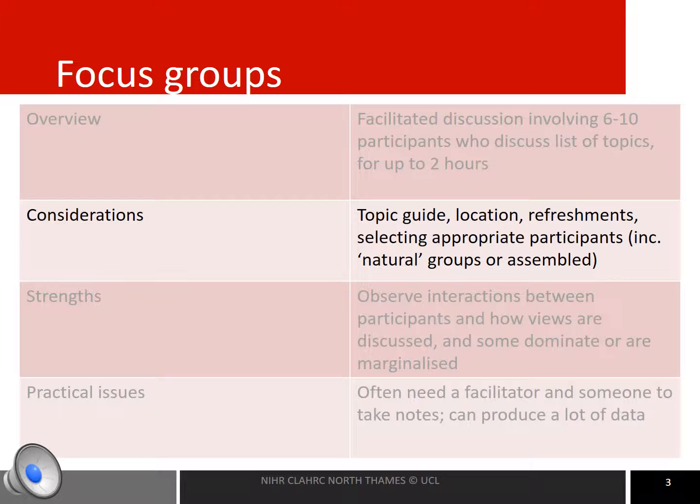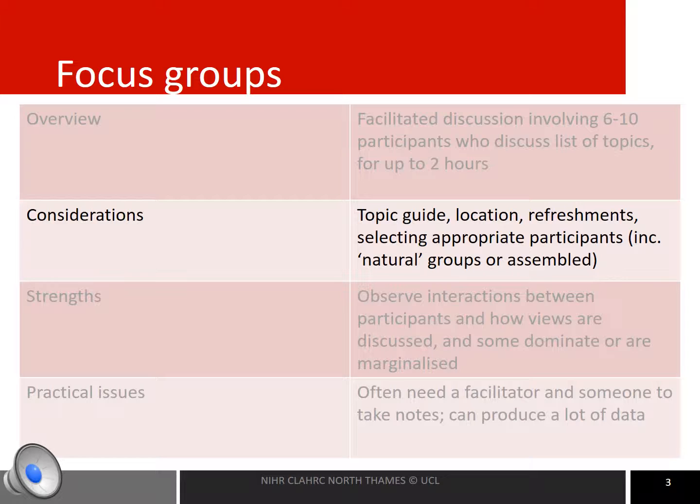You'll also need to consider the location of the focus group because this should be accessible for the participants and make them comfortable enough to allow for group discussion. A quiet private space is often best because you need to be able to hear everyone's contribution and limit any potential distractions. Whenever possible, a researcher also usually provides refreshments such as hot drinks and cakes and biscuits, as this can help to make people feel at ease and it also helps to stimulate the discussion.